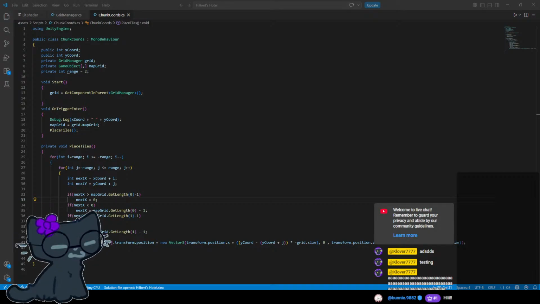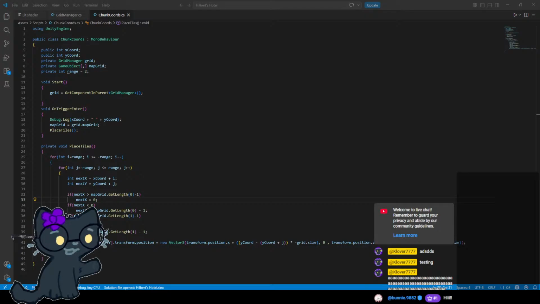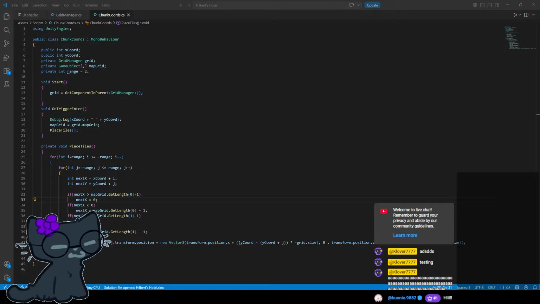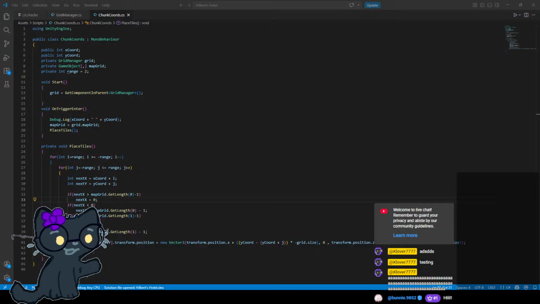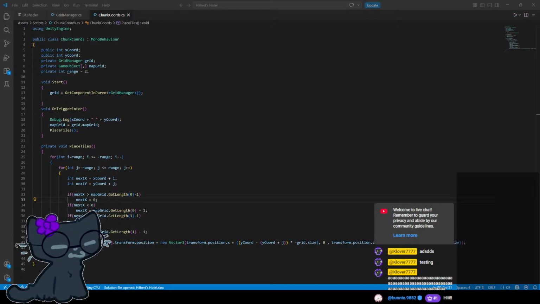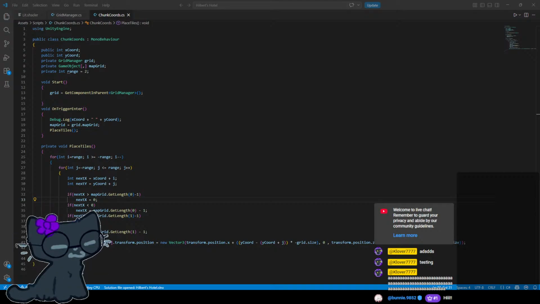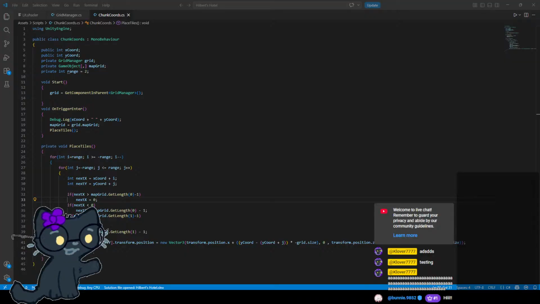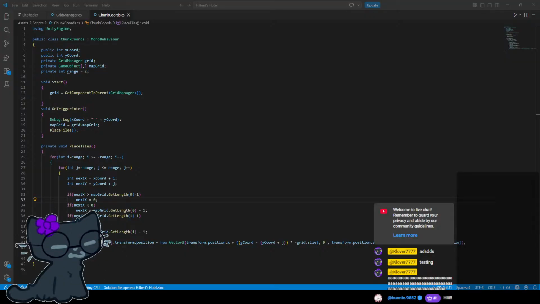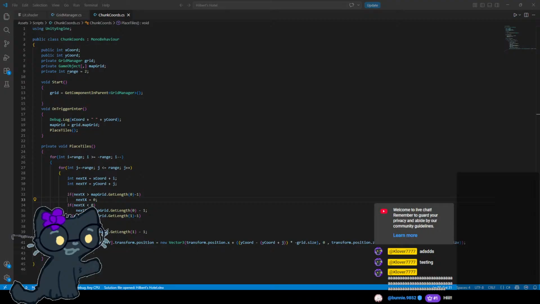Huh? What? Oh my god, pure white screen. The modulus operator computes the remainder after dividing its first operand by its second. Dude, what? 5 divided by 2 is 1. The remainder is equal to x minus x divided by y times y. No, y is 0.